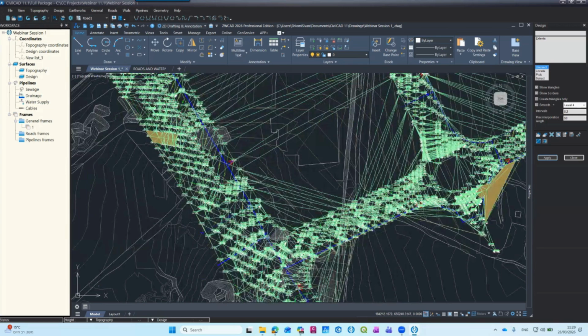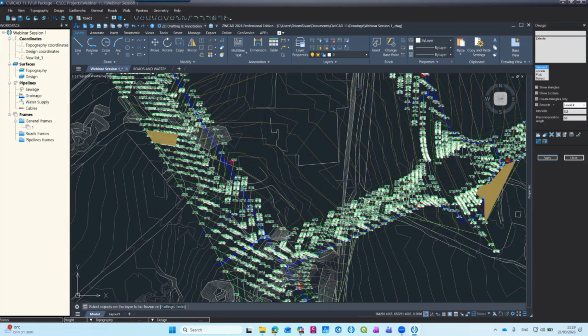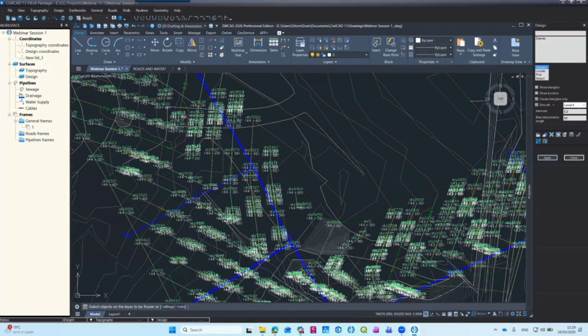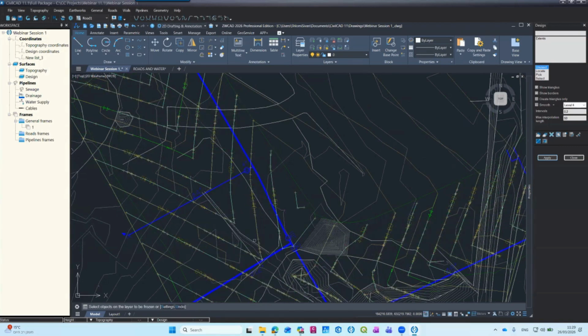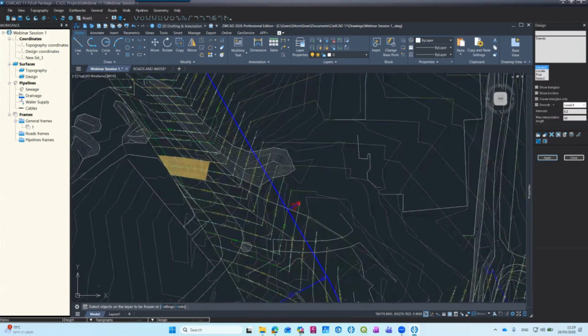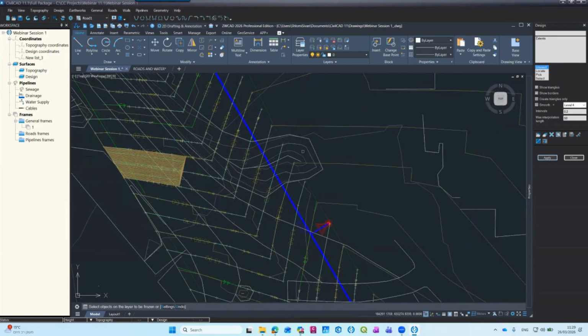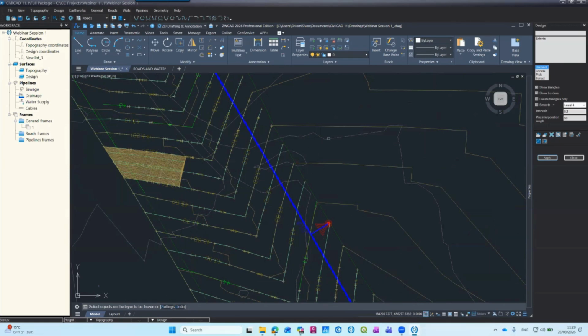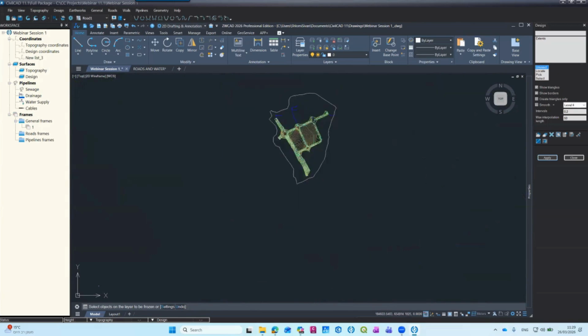But I don't need it. You know what? I would just freeze it. I don't need those break lines. I mean, I need them, but I don't need to see them. So I just freeze everything.